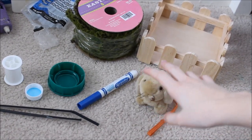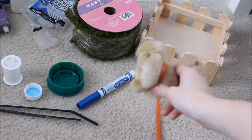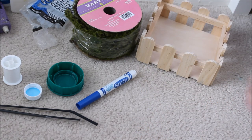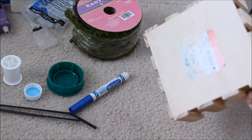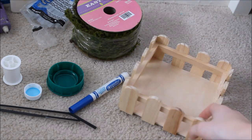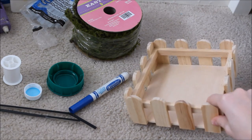First of all, you're going to need a pet for the cage, and I'm using a bunny rabbit — this is from Lainey's collection. You can also use Julie's bunny rabbit, or a cat, or a stuffed animal, or whatever you want. I found this little cage at Target; it was $3 in their dollar section. I've also seen one similar at Hobby Lobby and Michaels, and they have those year-round. Or you could also just use a box.